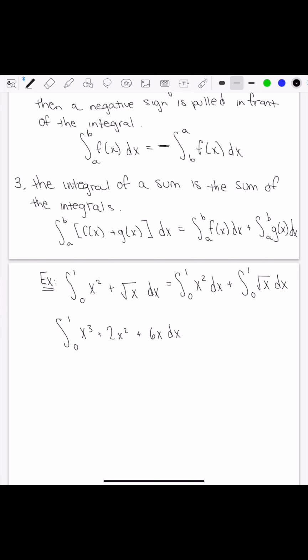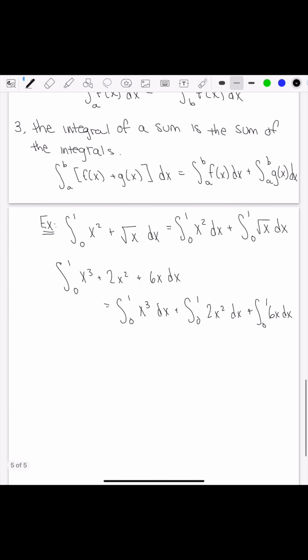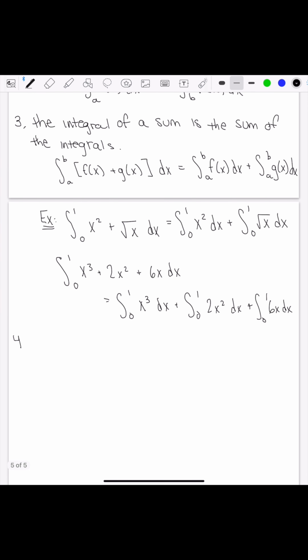The same way we could go term by term to do a derivative of these, we could go term by term to do the integral. So we can just do the integral of the first term plus the integral of the second term plus the integral of the third term. Okay. And the same thing is true when you have a difference. So when it's subtraction, the same thing holds.